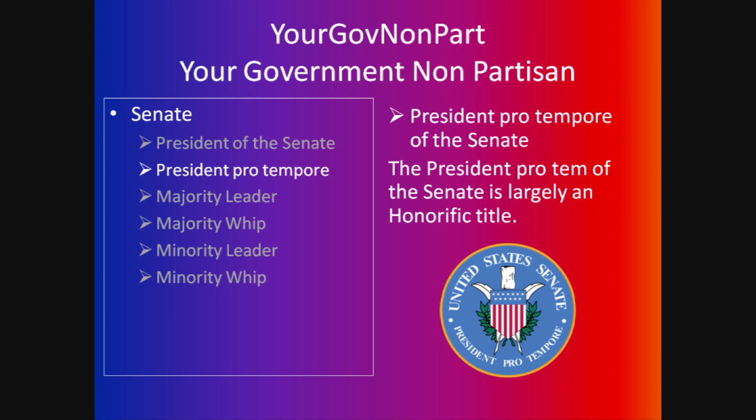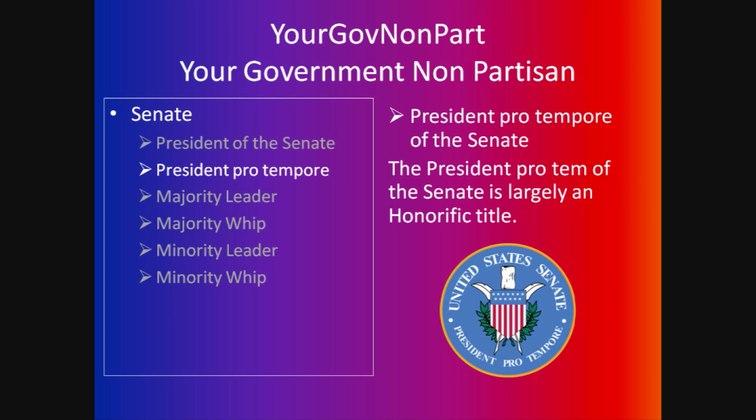The President Pro Tem is, in fact, largely an honorific title. He is the senior ranking member in the respect that he has the most seniority within the Senate. He has the distinction, however, of being third in line of the presidential line of succession under the Presidential Succession Act of 1947. Beyond that, he carries out the normal duties of all other senators in voting on the floor of the Senate.